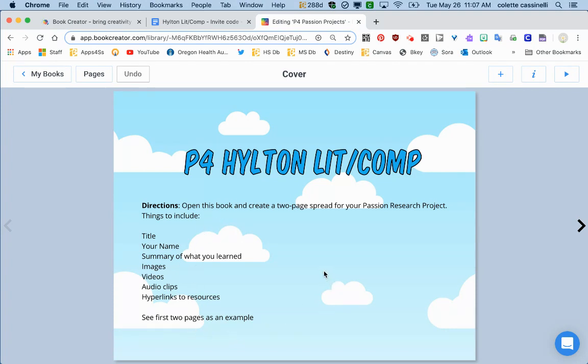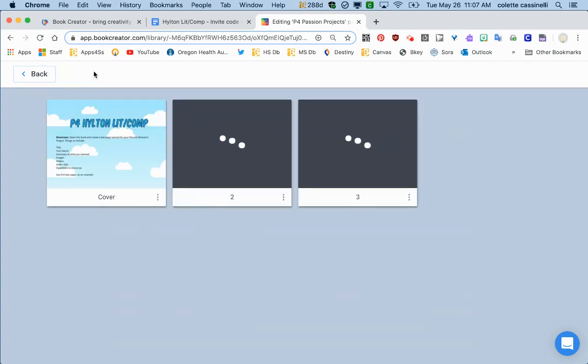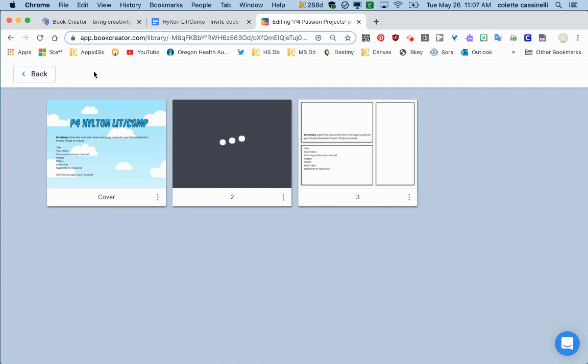And so remember, the idea is that everyone's putting 2 pages in this book, and at the end of this project we will have one book with an example of everyone's passion. I made a couple sample pages just to show you what potentially you could do. One of my passions is gardening. I love to plant flowers and have a vegetable garden. I love to just really learn all about gardening.